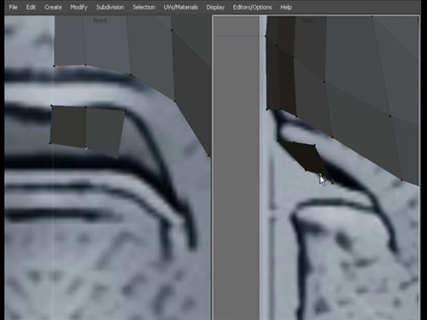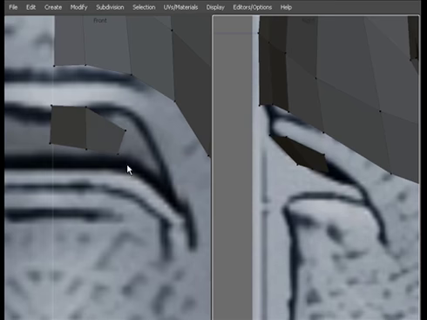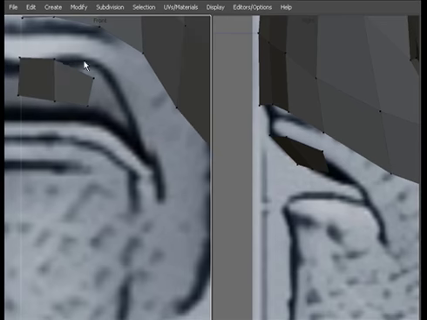Again, watching from the front and the side. I'm also looking at where I'm going to be joining this polygon to this one, or putting another polygon in the middle. So I'm not going too far adrift. Extrude again.